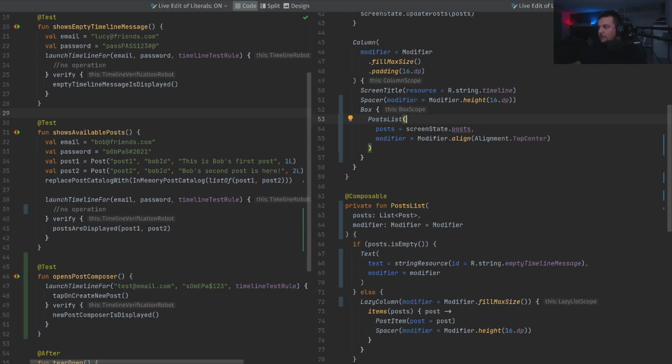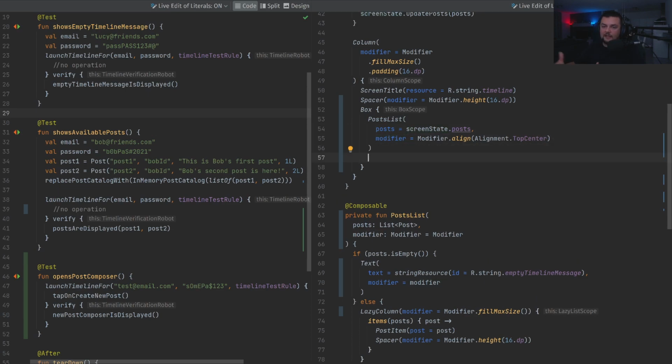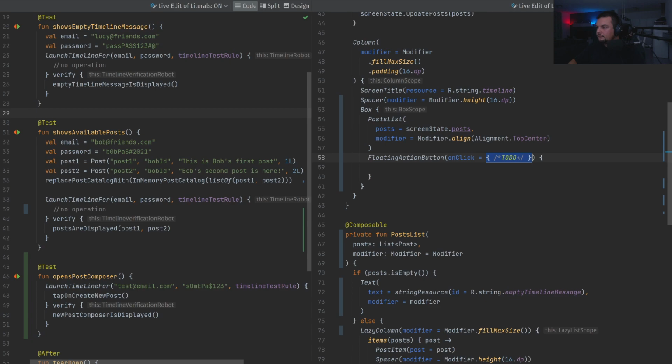So then I have the post list, and then what I need to do additionally here is to add the actual floating button. So floating action button, I'll deal with the on click later. So the floating action button is gonna have an icon.